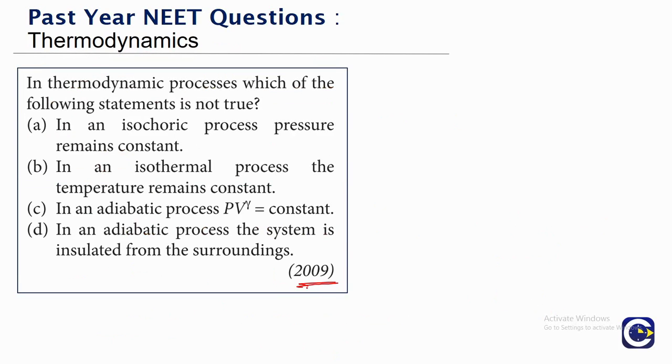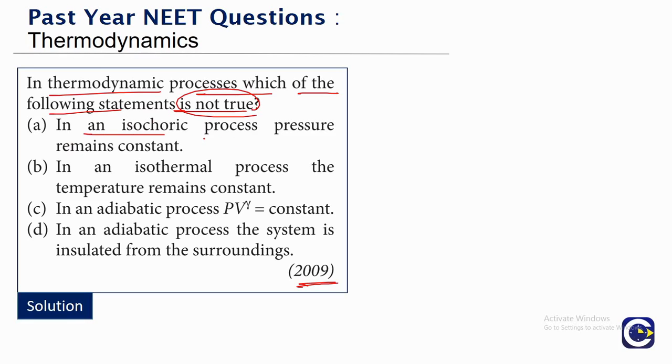This is a question that has come in 2009 paper. It's a theoretical question. In a thermodynamic process, which of the following statements is not true? Means we have to look at what is the incorrect statement. Okay, so these kind of questions, we have to go through each and every option, then only we will be able to answer. Option A, look at it.